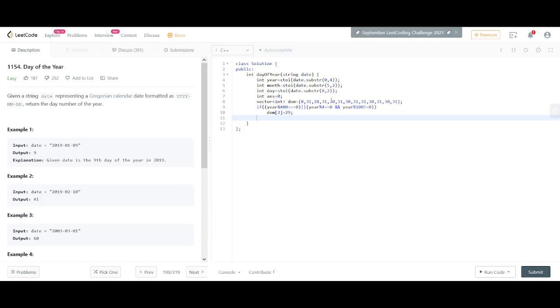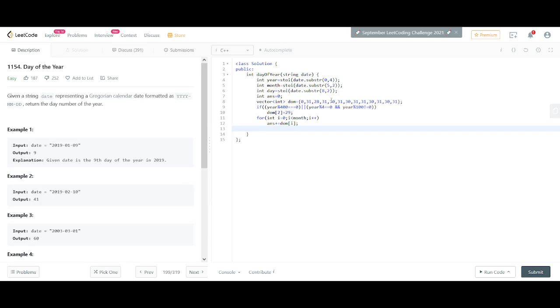In order to use the month, we can apply a for loop, for int i equals 0, i less than month minus 1, and we add to the answer from days of month i.